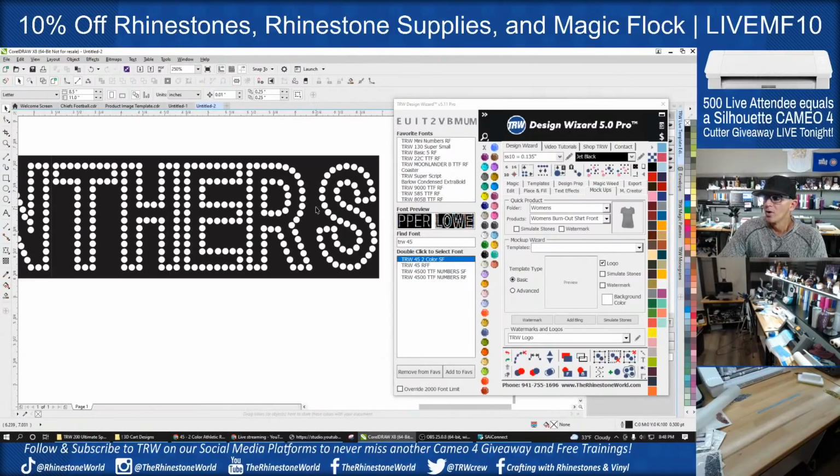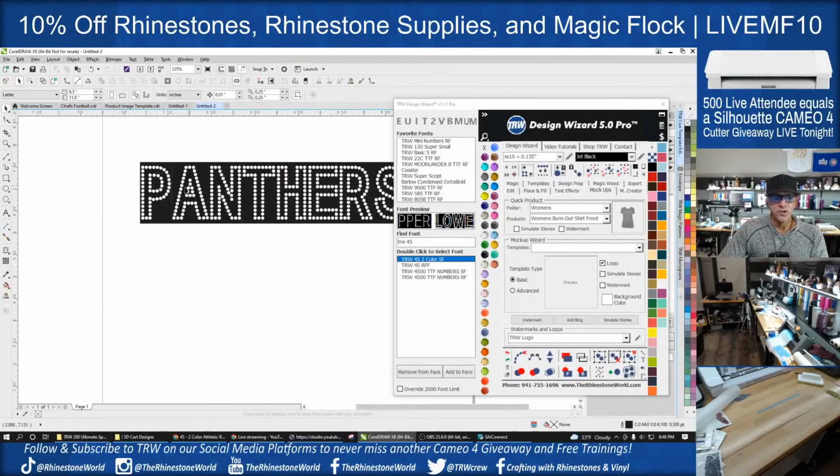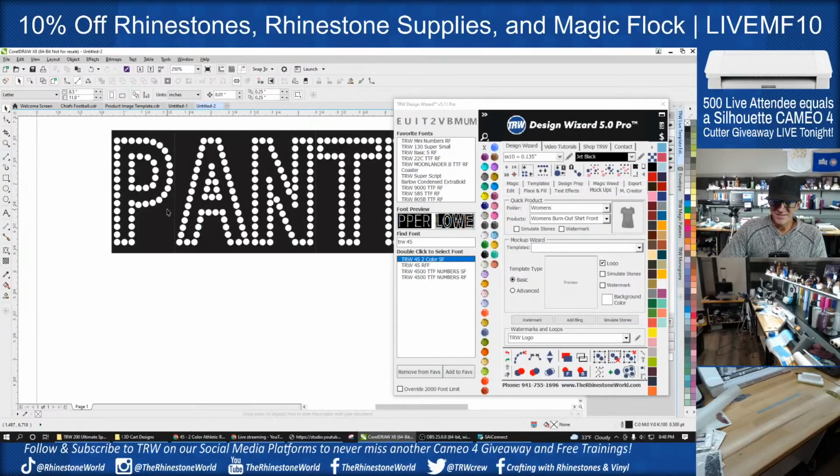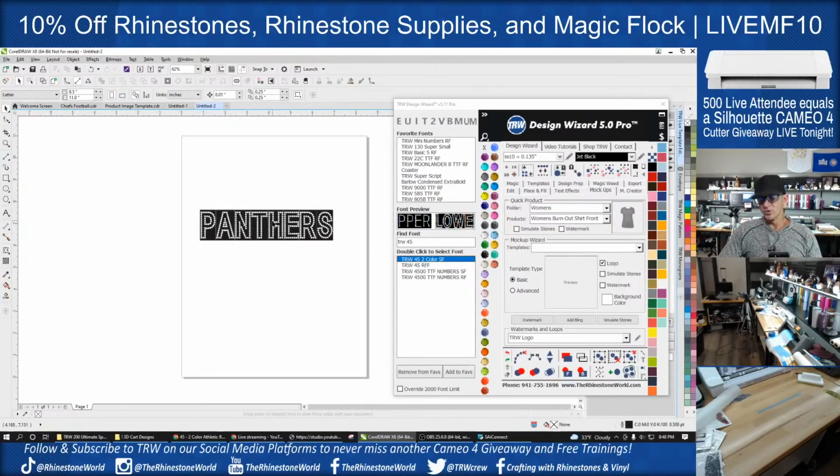So, what you can do is you could actually, if you want to, cut them a little bit, okay? You can cut it with a vinyl cutter ahead of time, or you can cut it with a pair of scissors after the fact. And we'll do the scissors trick on this one. Okay? So, we got Panthers.